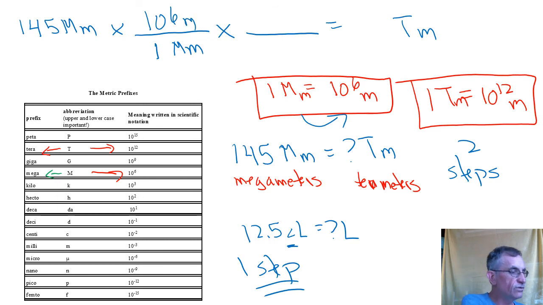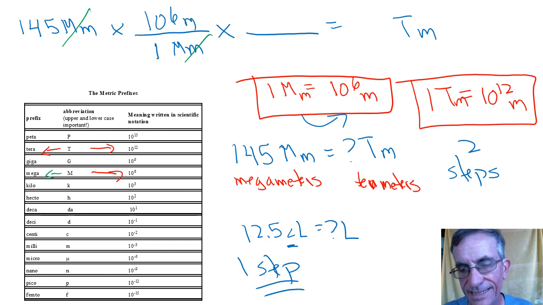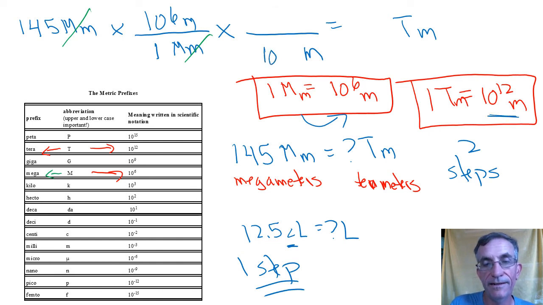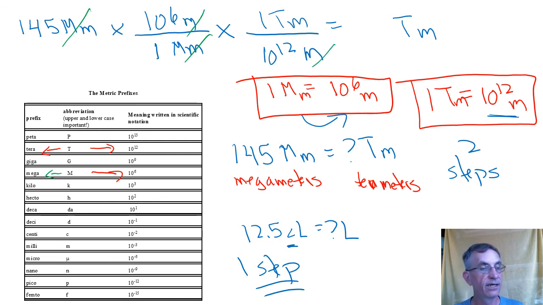So what would you do next? If you stop now, you've gotten to meters, haven't you? That's an M there. It's a little messy. So megameters is canceled. You're in regular plain old meters now. Don't want regular meters. Put meters on the bottom to cancel. And then you have to put 10 to the, look at this conversion factor right there. Do you see it? You'll put 10 to the 12 on the bottom. And then, what are you going to put on top? 1 terameter. It should look like that. Look how beautiful that is. All the units cancel except for the one I want. So I think it's going to work.